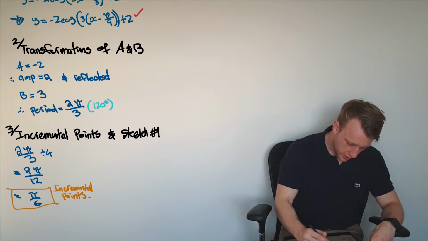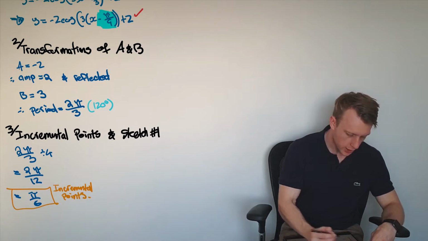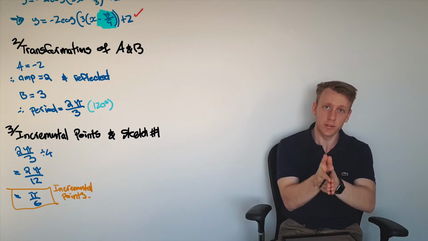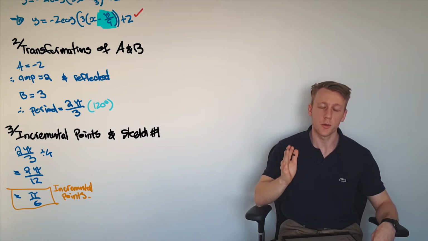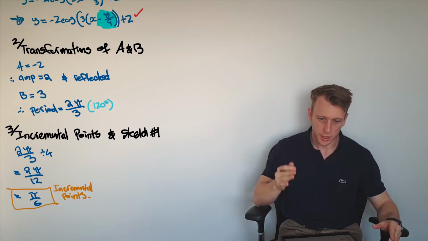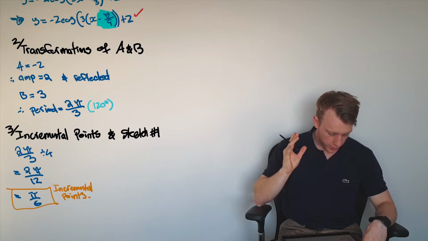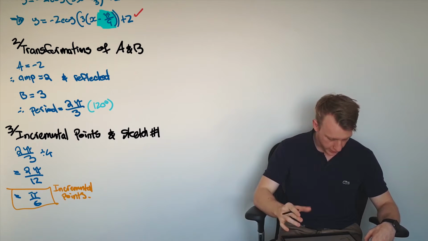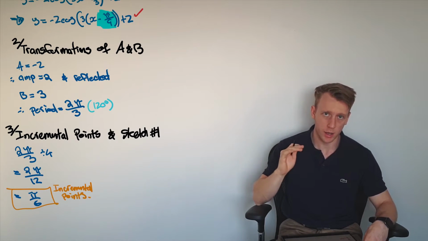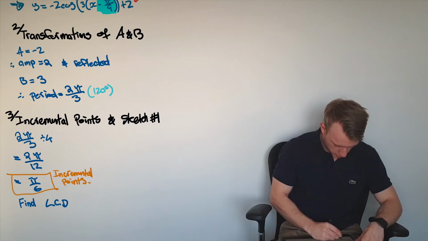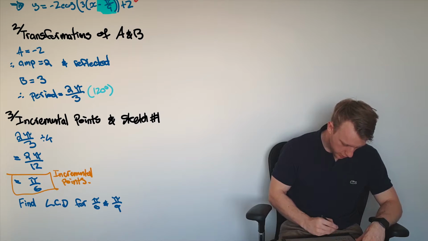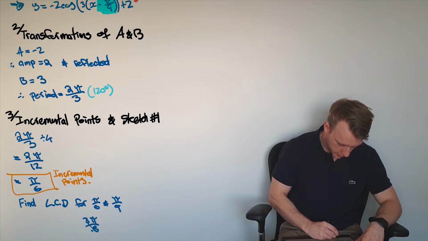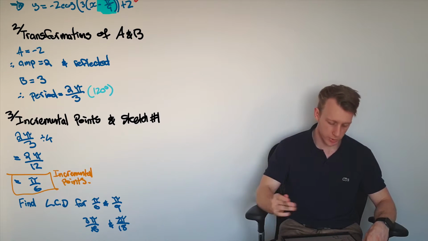However, what you'll notice with the phase shift, and I'll highlight this here, the phase shift is pi on 9. So we will be needing to shift our graph across pi on 9 units. So that means we want to scale our axis appropriately so that we can do that nicely. Now, in order to do that, we need to find the lowest common denominator between pi on 6 and pi on 9. We can say, well, pi on 6 is just 3 pi on 18, and pi on 9 would be 2 pi on 18. So the lowest common denominator is 18.